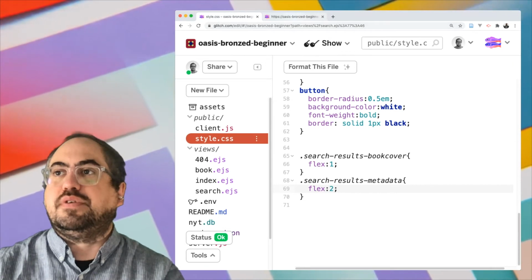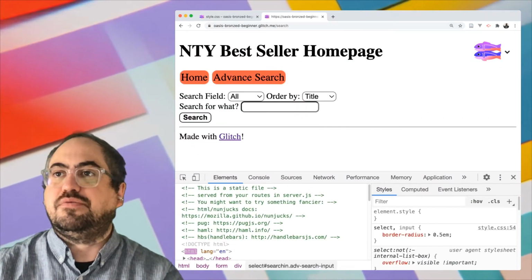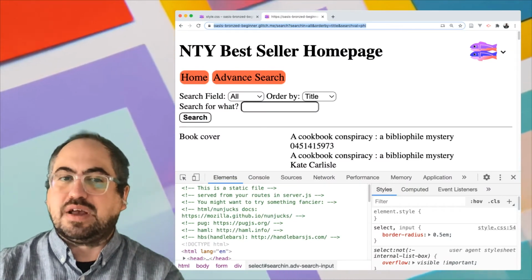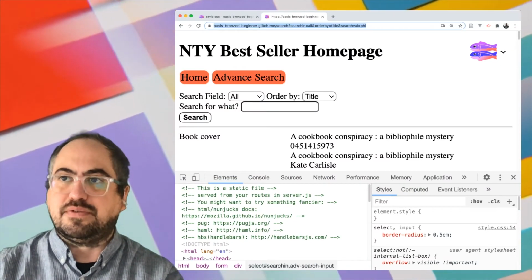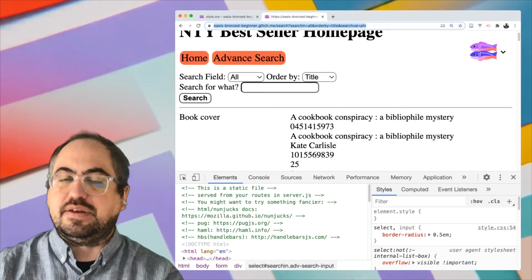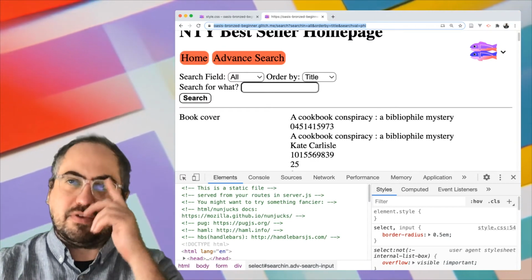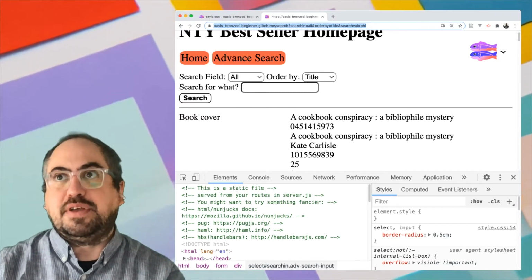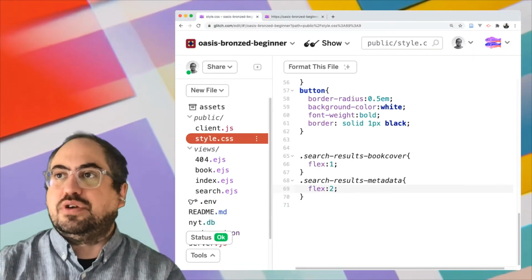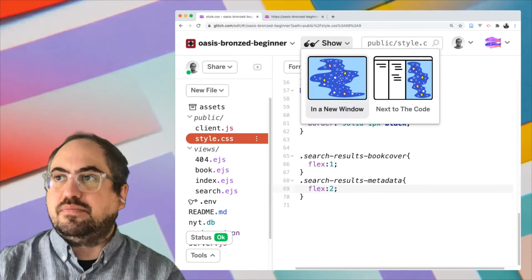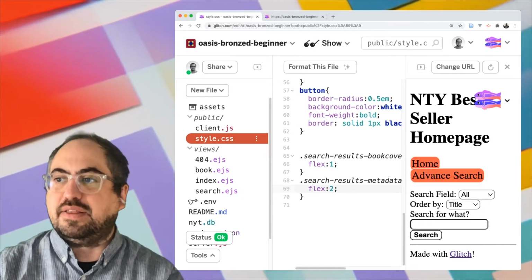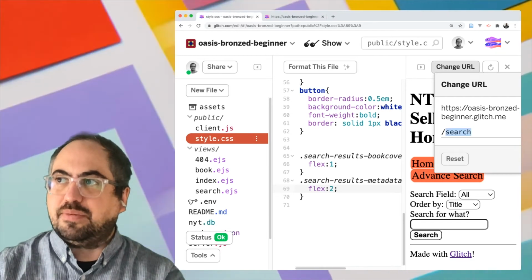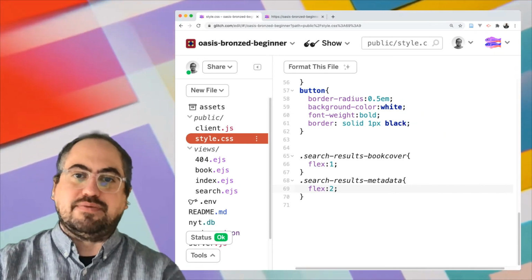All right, so let's take a look at how that looks on the search page. This is just a little quirk of Glitch: it automatically refreshes and updates when you make a change. You could go in here and do the show on the side, and set the URL to be permanently at the page you want to edit, and that would work fine.